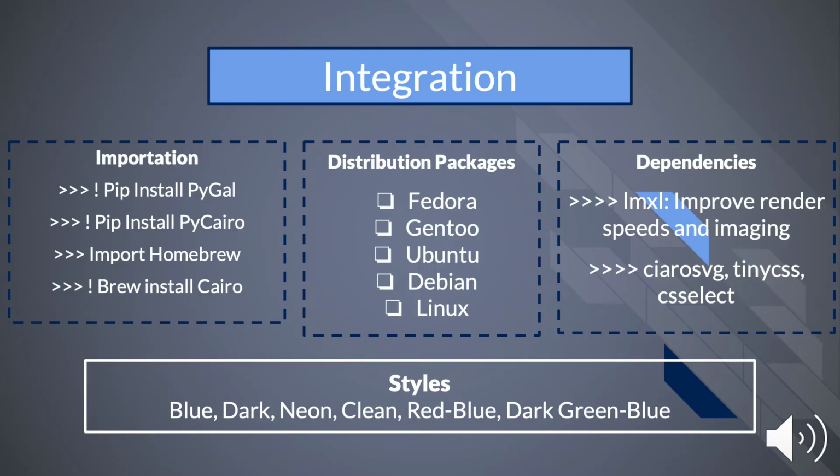Integrating PyGal is similar to how one would import Altair and many other packages through pip install. Here, PyCairo wraps and renders SVG images for PyGal under Python coding rather than its base language. Mac OS users require Homebrew installation, which is a package manager that allows for Cairo dependency to create visualizations within the notebook. The primary benefit of using SVG images is to optimize render speed and display through shapes instead of pixels, which ensures the integrity and the quality of visualizations no matter the size or destination.